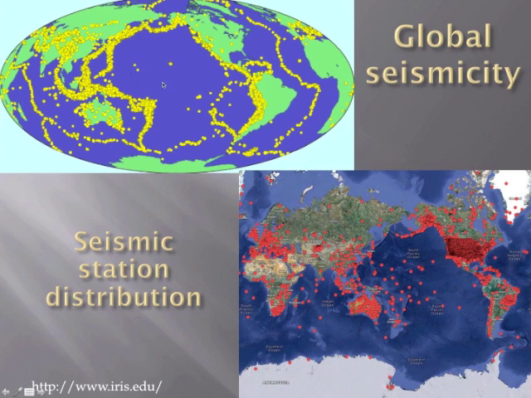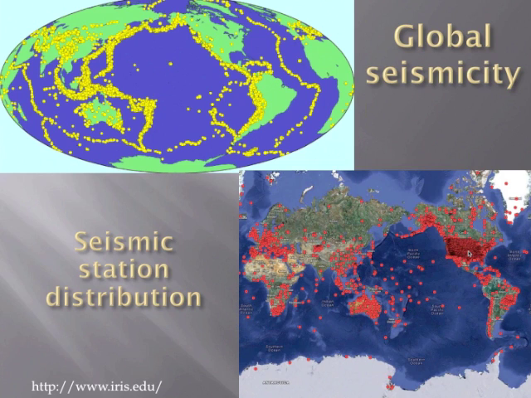This is true for continents. For example, on the western side of the U.S., you have a lot of earthquakes, and on the interior side, you have almost no earthquake at all. So in a way, this type of uneven distribution actually limits some of the seismic imaging applications. But on the other hand, for seismic stations, you can see they have a very different distribution from global seismicity. Mostly, all the stations are distributed on the continent. And in general, we have better control on where we want to put the stations.